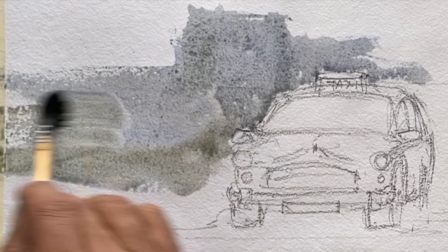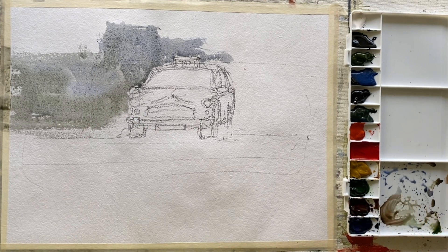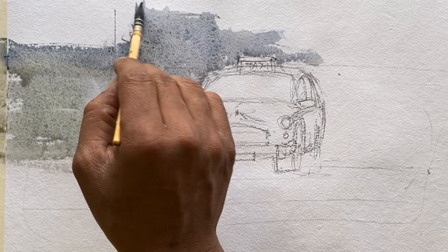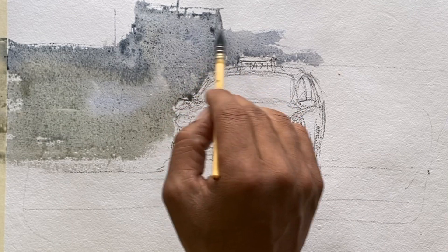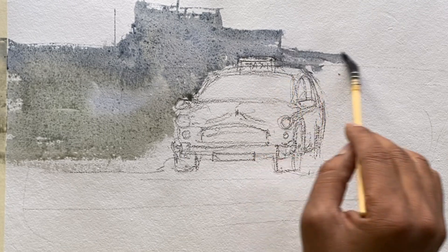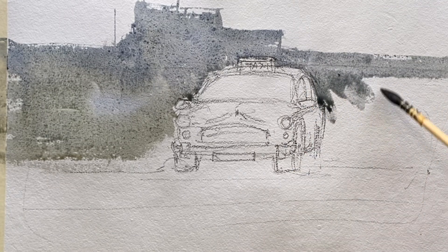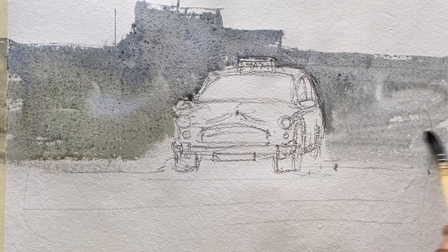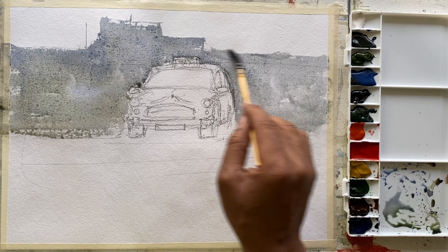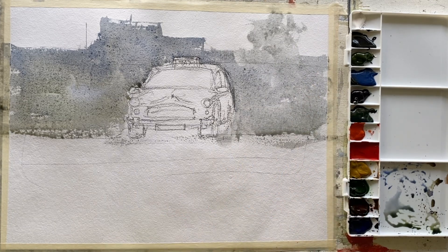Now you see this color I'm putting here — it's fearless, effortless. And that effortlessness happens through the sketch. This not only makes your painting more interesting and fearless, but also gives you a lot of confidence. You will never think twice about doing something ridiculous in watercolor — and doing something ridiculous is very encouraging because you are taking the liberty to make mistakes, and that's what watercolor demands from you.